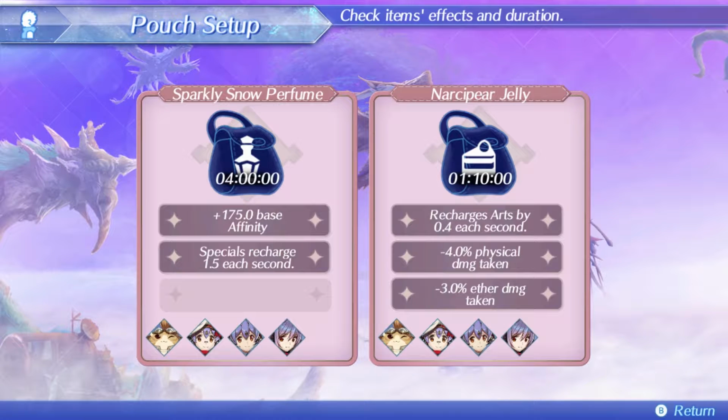First of all, pouch items, Sparkly Snow Perfume and the Narco Pear Jelly, 175 base affinity and specials recharge 1.5 each second. This is to basically make it so I have my specials ready to go at all times. And you can see the Narco Pear Jelly has the same thing.